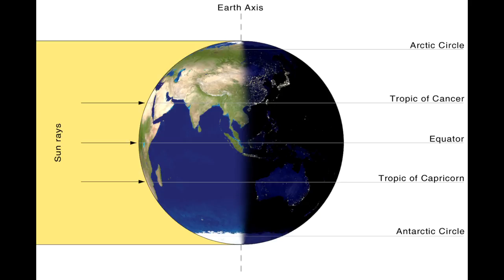Next, let's move to the southern constellation of Piscis Austrinus, the southern fish. The brightest star in the constellation is Fomalhaut, the mouth of the southern fish. It's also the 18th brightest star in the sky. Thousands of years ago, it was used to mark the position of the winter solstice, the Sun's most southerly position as seen from the northern hemisphere.